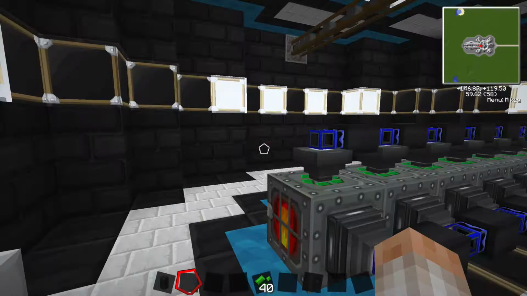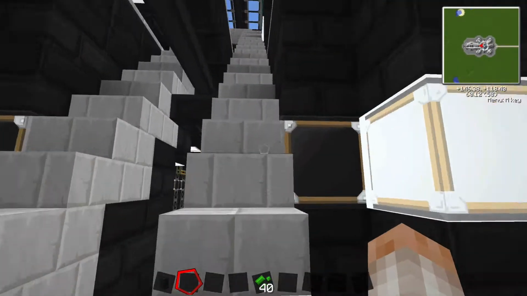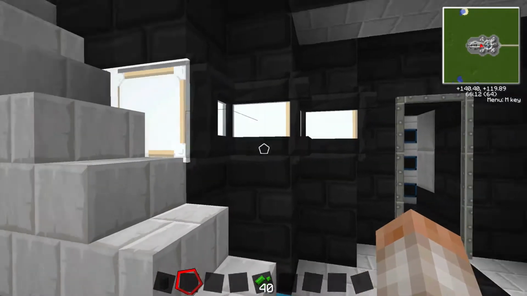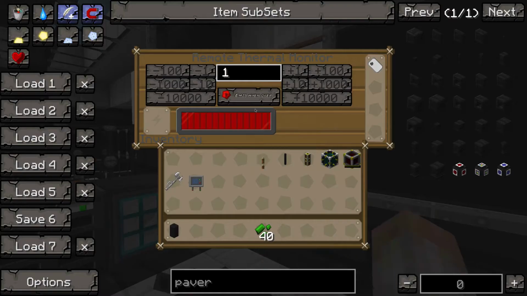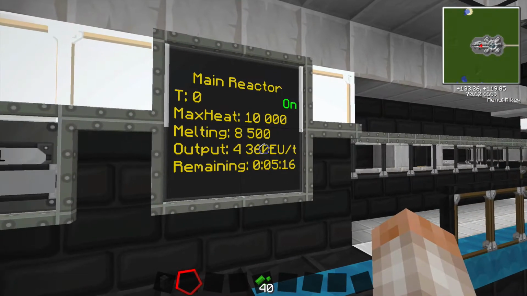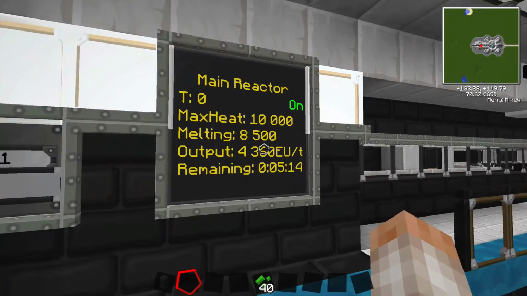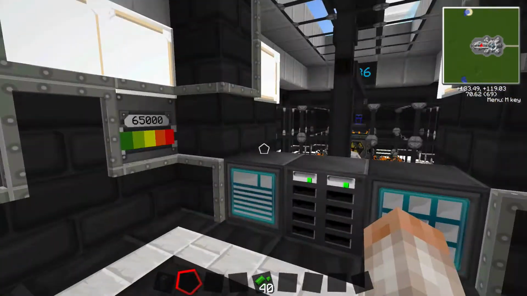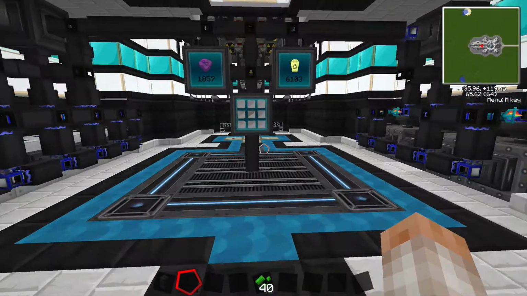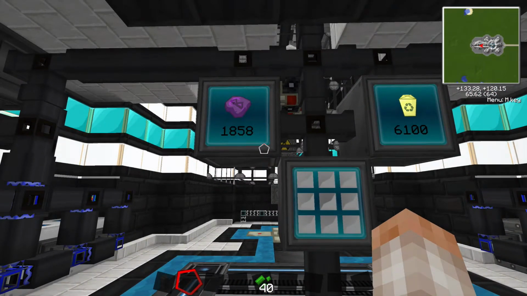What I am going to do now is I'm going to flip this on. We're going to watch it. We're going to check the mass fabricator actually, and I'll show you how fast that goes and what it uses up. So by turning that, I flip back on my reactor. It has 0 heat. It's putting out 4,360 EU per tick, and I have 5 minutes remaining on the cycle. If I look down here, I'll be able to see the mass fabricator is making UU matter at a fairly quick pace, a lot quicker than I had originally accounted for. So you can see that it's going up significantly.